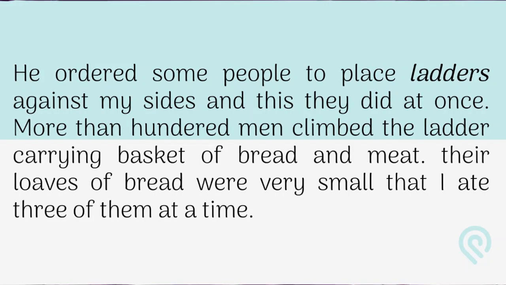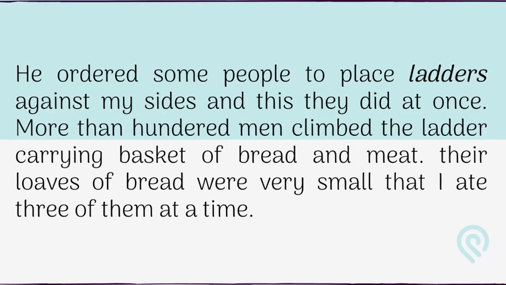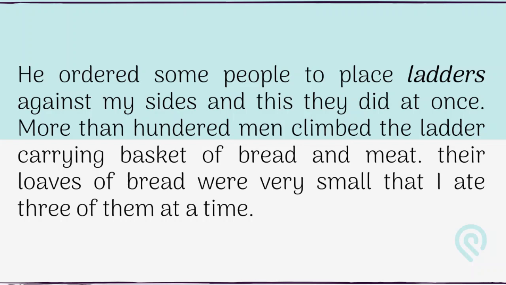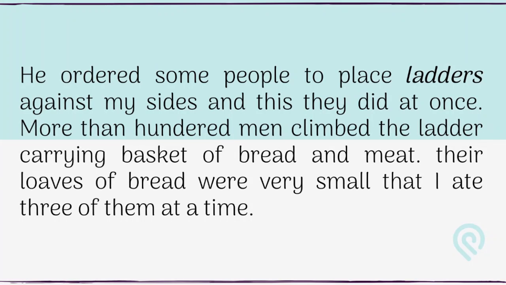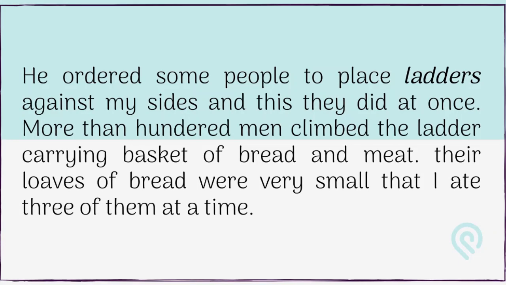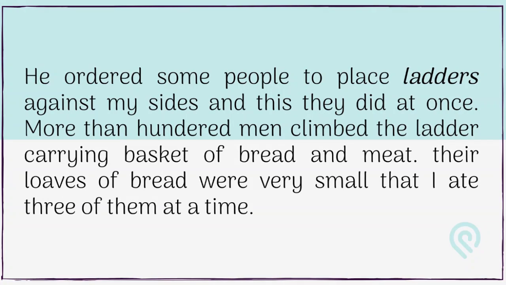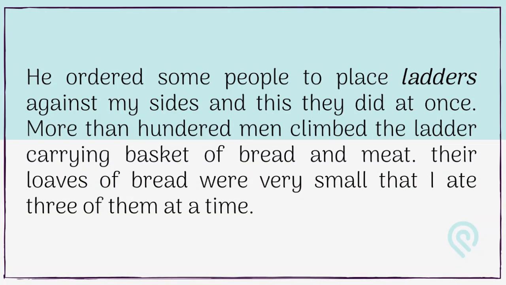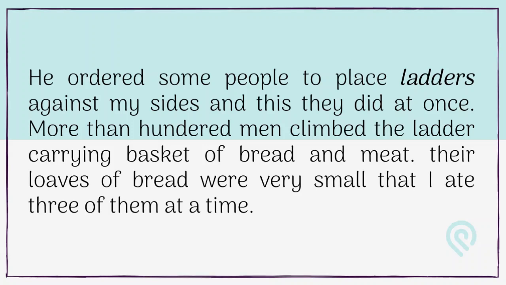More than 100 men climbed the ladder carrying baskets of bread and meat. Their loaves of bread were so small that I ate 3 of them at a time. More than 100 men climbed through the ladder carrying baskets of bread and meat for Gulliver. Their loaves of bread were very small because the people were very small. That's why all their things were very small. When Gulliver took one bite, that meant 3 loaves of bread in one bite only.